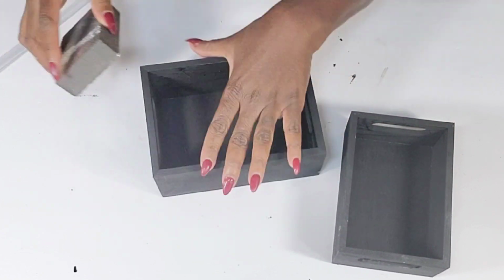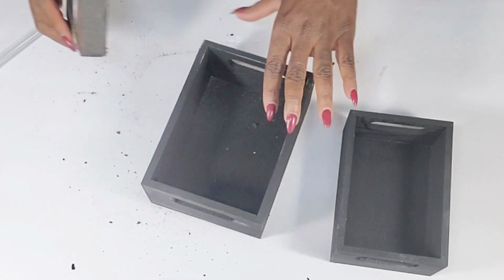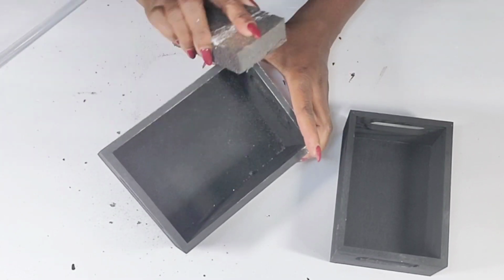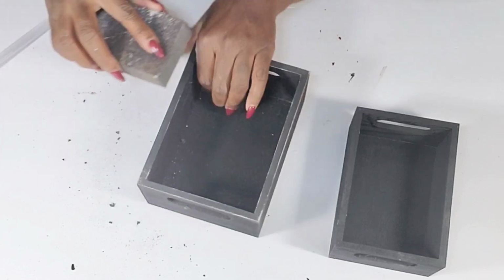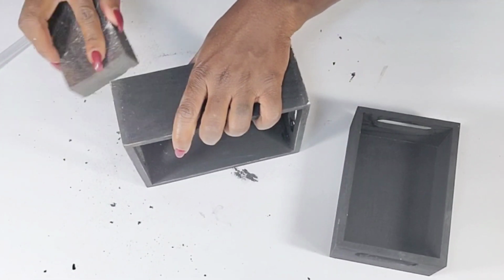Now all I'm going to do is take that Dollar Tree sanding block and distress around the edges to get that farmhouse look. I didn't want it to be too bright or too glittery because these will be styled on their bookshelf in their room.